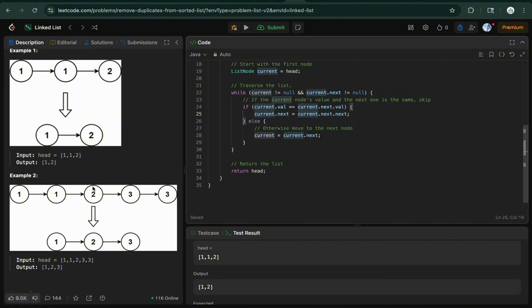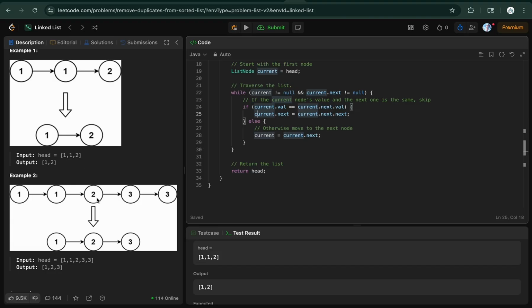Now we're still in the while loop because current is still 1, but current.next is also not equal to null. Now we're back at the if-else statement, and this time the if statement is not true, meaning the else statement will be true. So we're doing the else statement, meaning we're going to move current to equal current.next. And since current.next is equal to 2 now, we basically move the current pointer to 2.